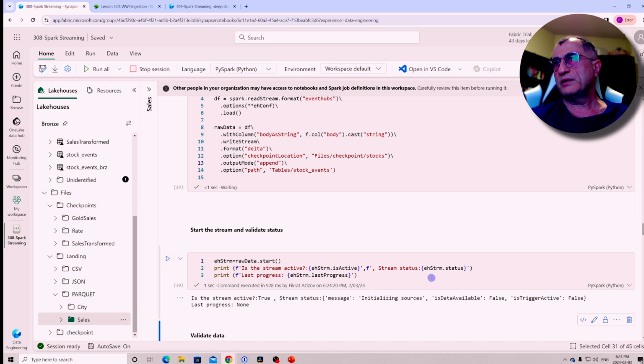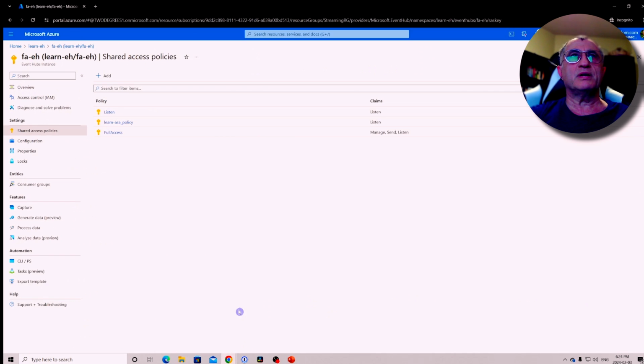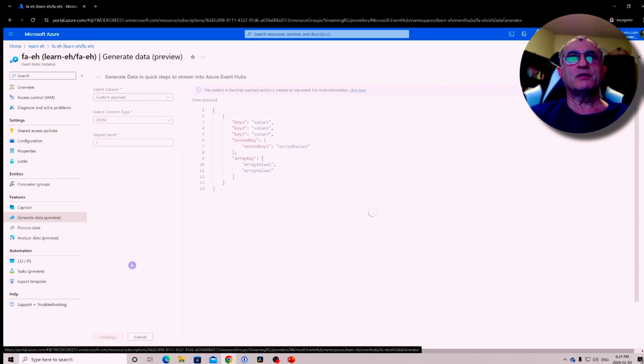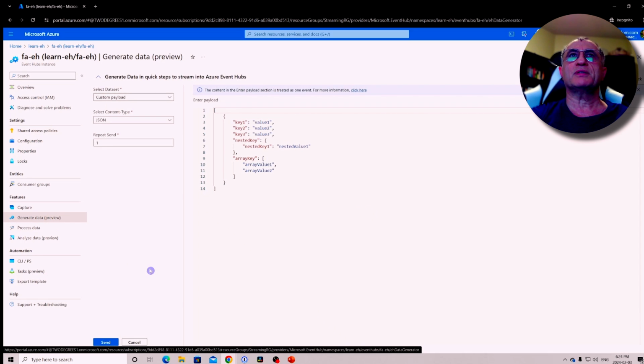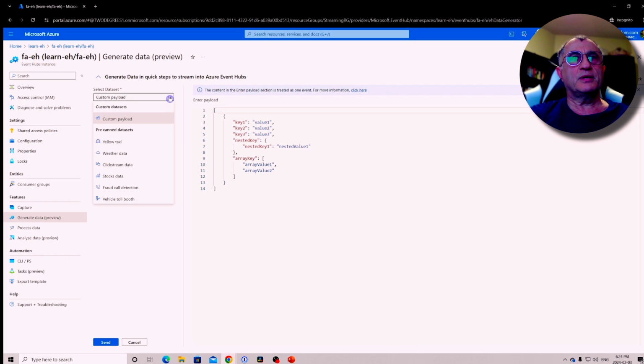The status is active, and right now it's waiting, there's nothing in my Event Hub, but let me go back to my Event Hub and produce some sample data. I can use the generate data feature, which is very handy to test your interaction with Event Hubs. There are various data sets here.